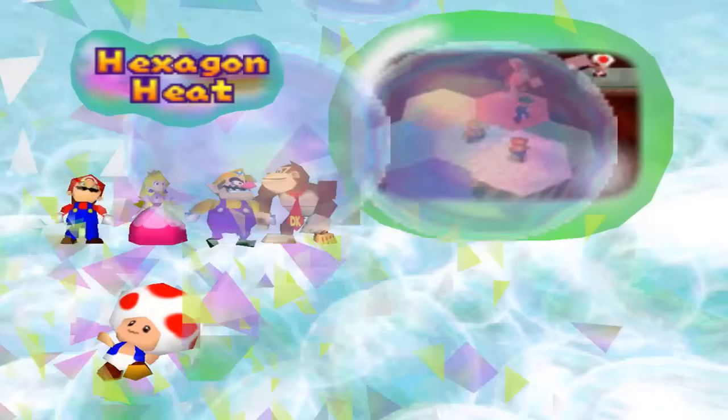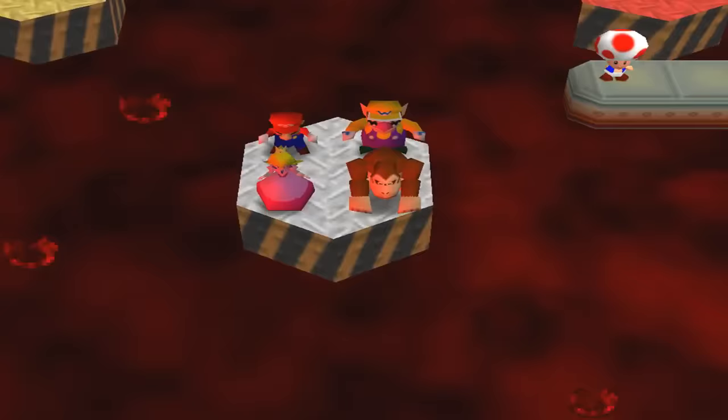Hexagon Heat. Run to the hexagon that matches the color of the flag Toad raises. Last one standing wins. This minigame is identical in concept to Mushroom Mix-Up from the first Mario Party.